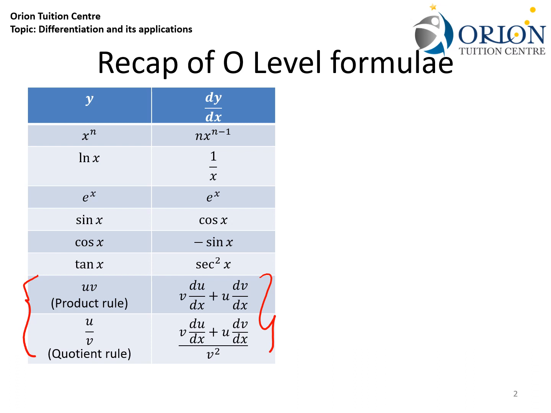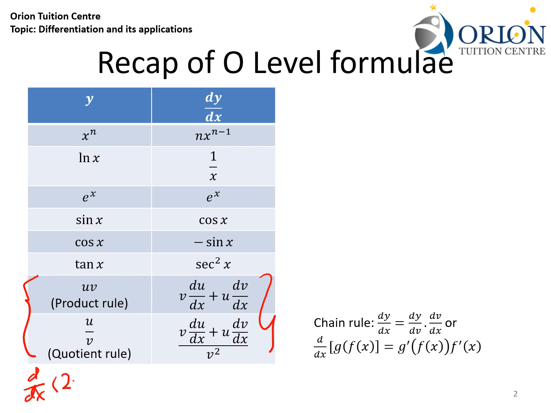there is another important rule that we have to know in the A-level syllabus. That is the chain rule. The chain rule is very important, and thus I'll be spending a little bit more time recapping it. Now, recall that in the O-levels, when we are asked to differentiate, say, an expression of d over dx, (2x + 1)^5, what we were taught is to simply bring the 5 down, multiply it by 2x + 1, the original expression in a bracket, power minus 1, then multiply by 2, which is the differentiation of the term within the bracket.